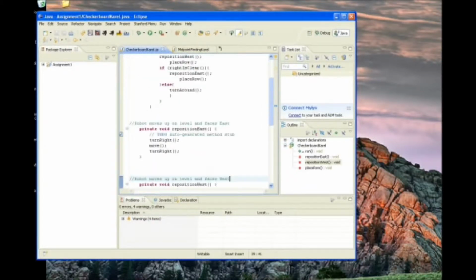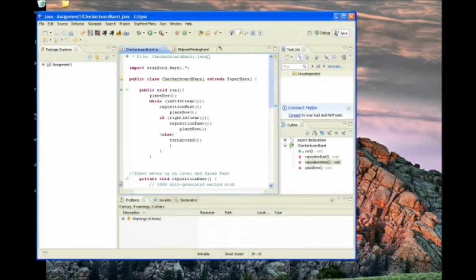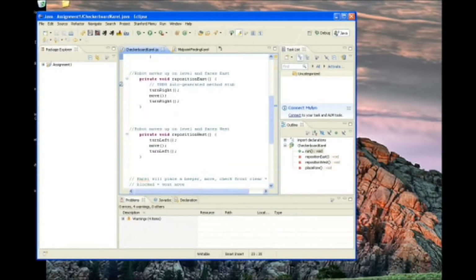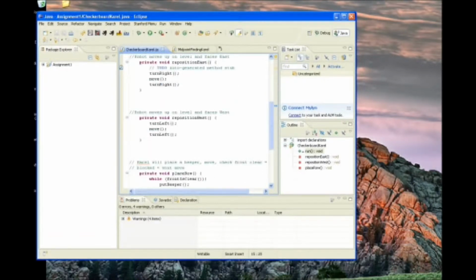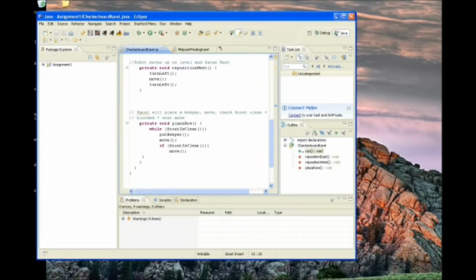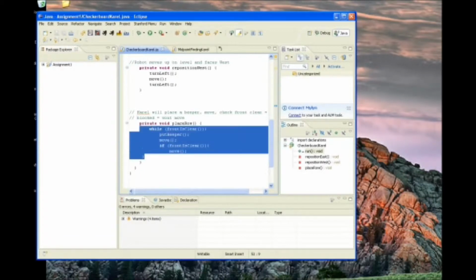It made me use my brain a little bit more than I actually wanted to. This is the place row method, the method regarding the placing of the row.